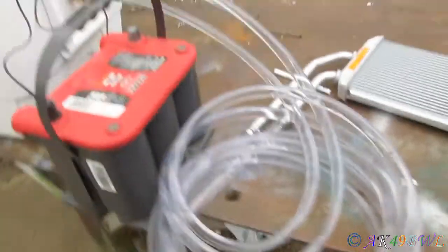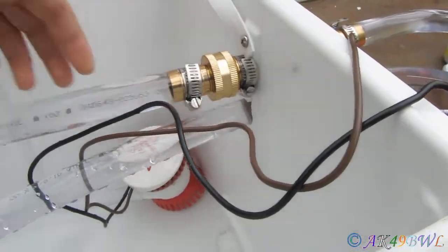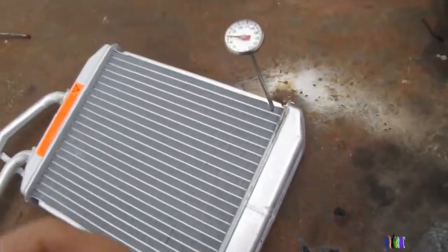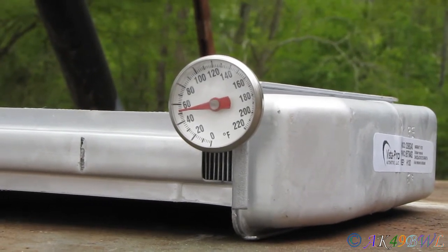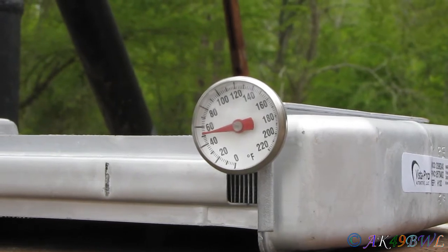I don't have any leaks up here. This hose on this side doesn't need a fitting because it's a drain. That's a random hose that's hooked up to nothing right now. The pump just sits down there and does its thing - I probably need to glue it down or something. The thermometer isn't working very well. I'm just setting it on the heater core now so the entire length of it will cool off, and it is cooling off, just a little slowly. I don't expect it to be instantaneous considering there isn't a whole lot of ice left, if any at all.